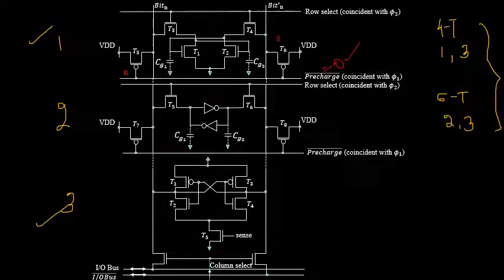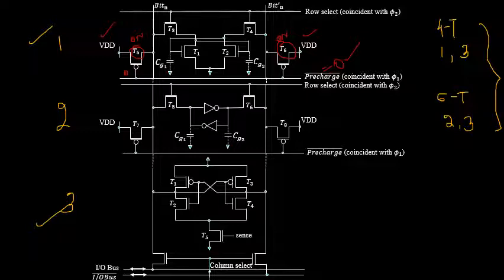So when I apply the logical 0 state, transistor T6 will get turned on. Along with that, transistor T5 is also turned on. It will behave like a closed switch, so it will get precharged to a level of VDD. In both cases, it will be precharged to VDD because of the presence of transistors T5 as well as T6.